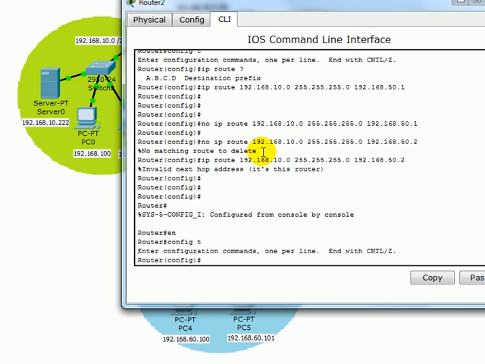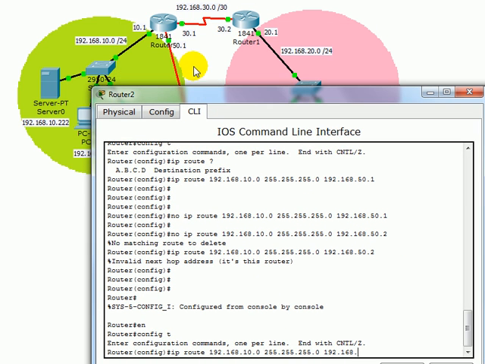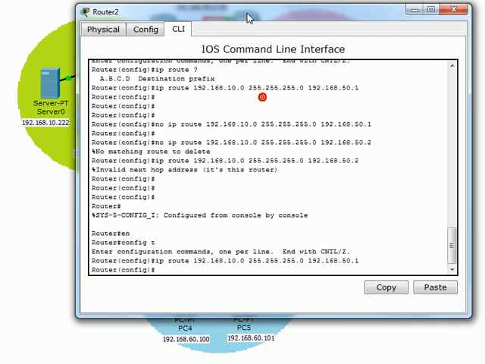Then I type ip route and the target network, 192.168.10.0, and the subnet mask 255.255.255.0, and I also type the next hop, which is 192.168.50.1. So I just define this ip route.